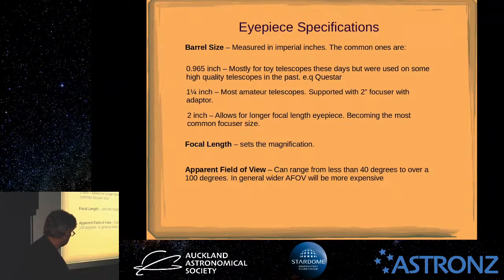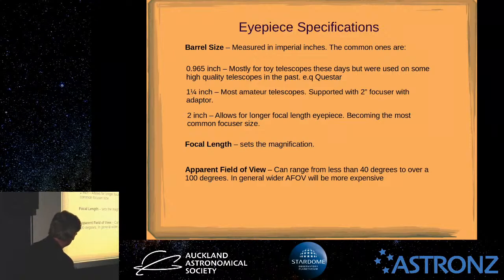Whereas if you're doing deep sky imaging, you're probably more likely to be using a 2 inch eyepiece at a lower magnification. One of our outreach volunteers always asks people which one will give you more magnification. He shows them the big 2 inch barrel eyepiece and the small 1 1/4, and most people think the 2 inch one will give the high magnification, but it's actually the other way around.